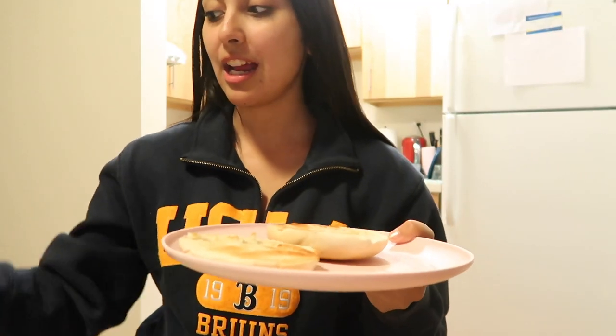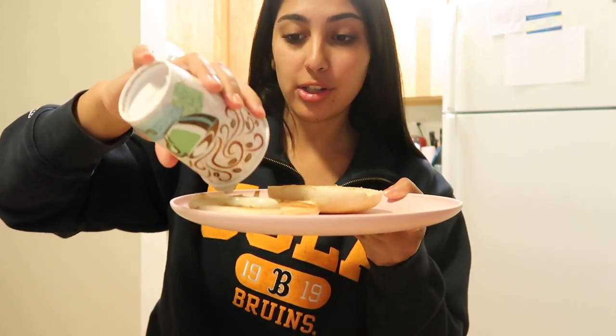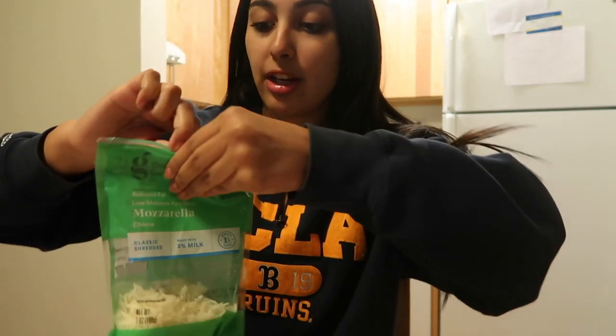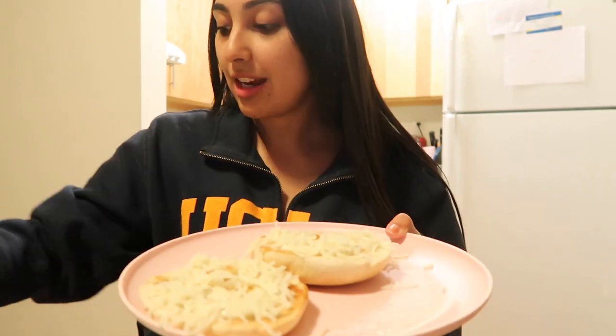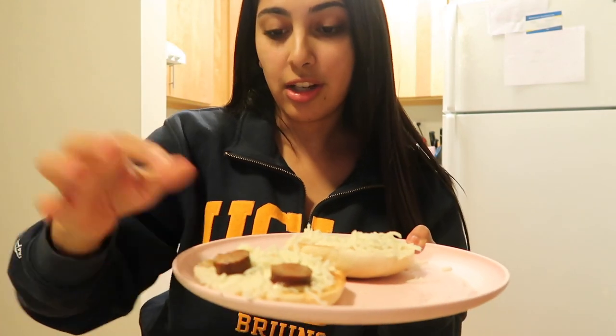Sorry about the lighting — it is getting a little bit later in the day. I have my bagel right here and I'm just going to warm up some of my alfredo sauce as well as the sausage. Once my bagel is out, I'll put the alfredo sauce all over the bagel, put the sausage on top, and add some cheese. I'm pouring the alfredo sauce all over for an even coating, then grabbing some shredded mozzarella and putting it all over the sides of the bagel, and then placing the sausage right on top. Here is the finished product — it looks absolutely delicious!